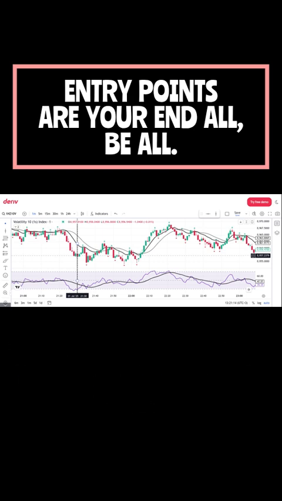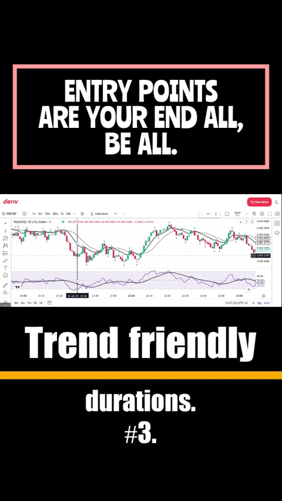Now, with the strategy I use, I do not trade with ticks. So if I'm not trading with ticks, it means it doesn't matter what the ticks are doing. It doesn't matter what the candle is doing in terms of retesting. What matters is the trend of the particular market. And rise and fall is the easiest market. Now, if this is the time he made an entry, of course, he was going to experience losses.